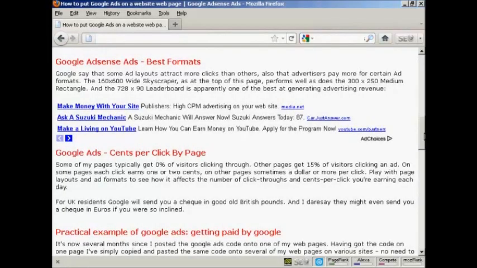In this video I'm going to show you how to put Google AdSense onto your website. Google AdSense is a contextual advertising program that Google run, and you can recognize it on websites where you see something like this where it says Ad Choices, or sometimes it says Ads by Google here. Basically, somebody pays Google to put advertising on your site, and then every time somebody goes to your site and clicks on their ad, you get paid a small sum of money by Google. And Google AdSense is very easy to set up.